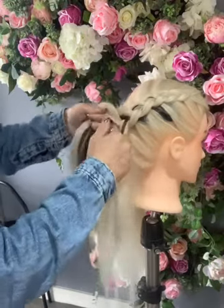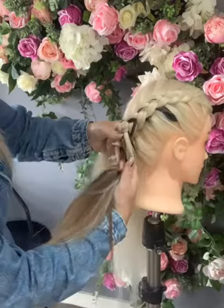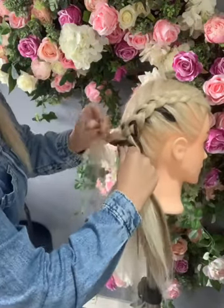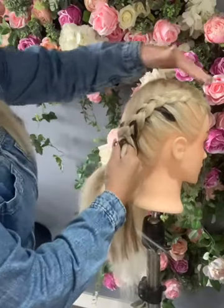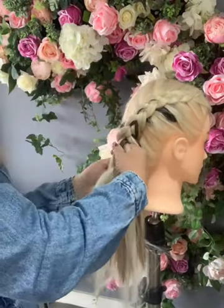Now, you may need to get your client or doll's head to tilt the head forward to be able to get right in at the back of the neck. You don't want it to become loose. This is where it could end up sitting baggy. Now, you could see me there, I'm just gently tightening the grip and making sure it's all secure.